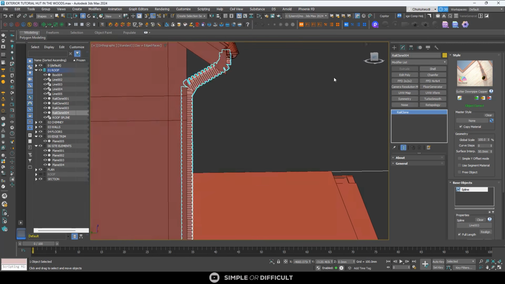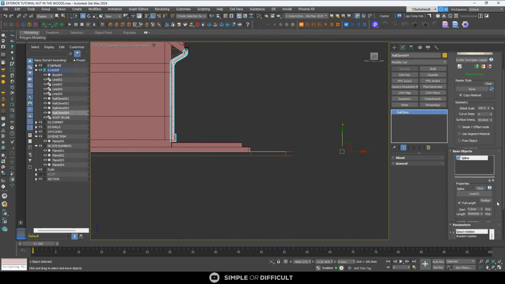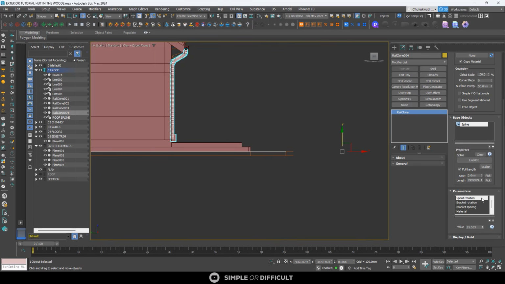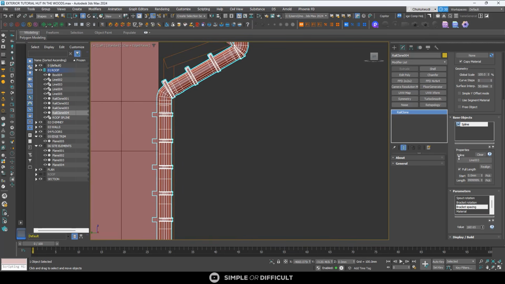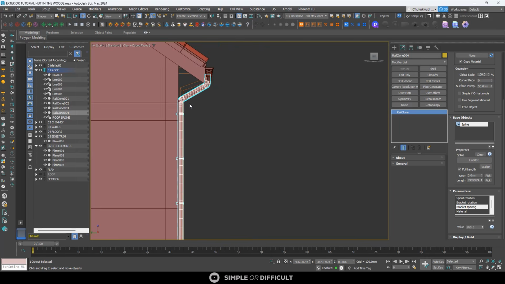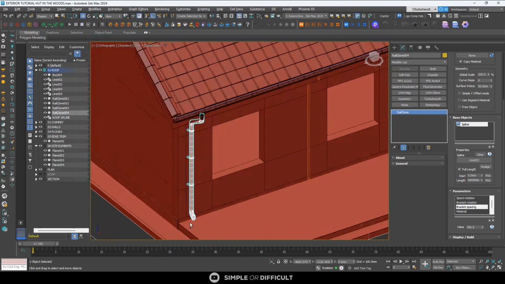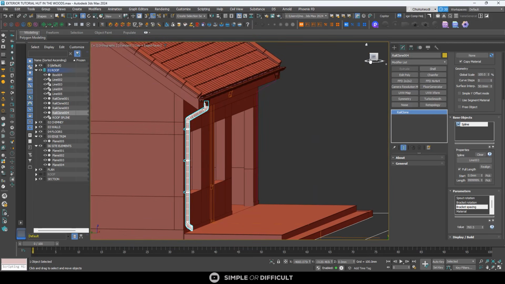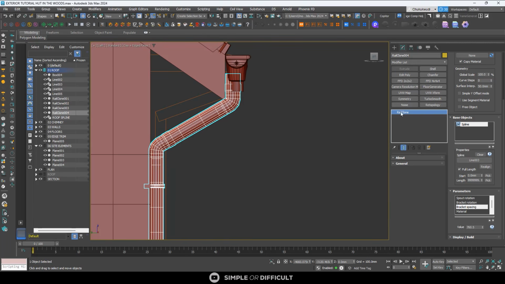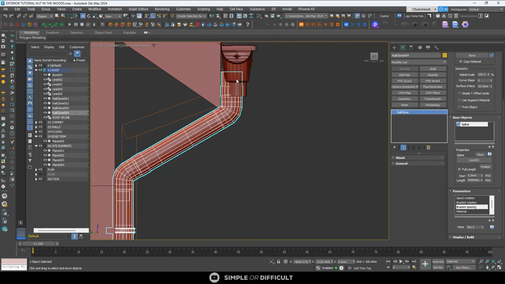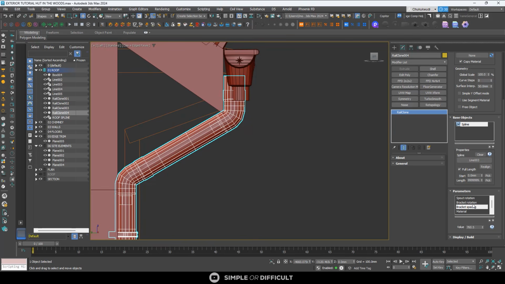Let's first of all adjust this. So I'm going to come down here to the parameters. You're going to see brackets spacing. This is the one we need to actually first of all deal with. So I'm going to increase it till it makes sense. Good. Exactly. So it's the bracket that is the problem. Now that we have solved the problem of the brackets, everything is good. So what I'm going to do now is adjust this spline so it fits into where we need it to be.